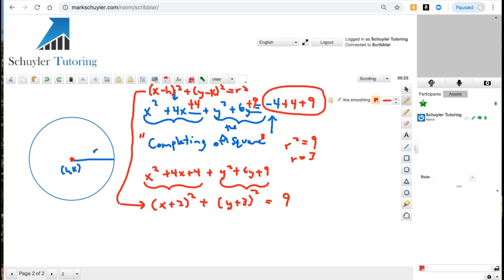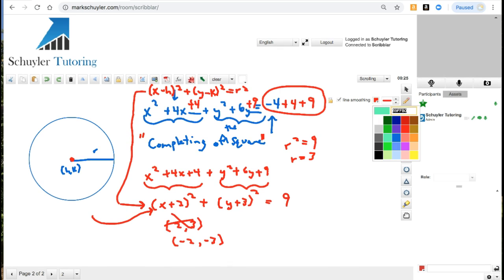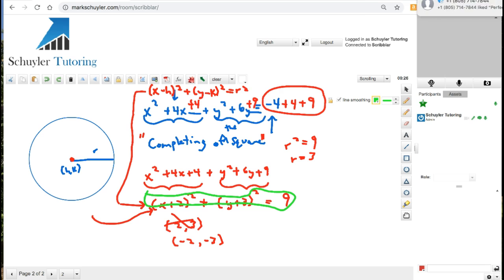So we come down here and we have to remember that the center is not +2, 3, right? That's not right. We have to change the signs. We're really going to be using -2 and -3. Why is that? Well, the equation that's the right equation of this circle is right here. So let me circle it in a very bright color. I'm going to circle it in this very bright green. This is our circle's equation. It took us a little while, but we got it all figured out.